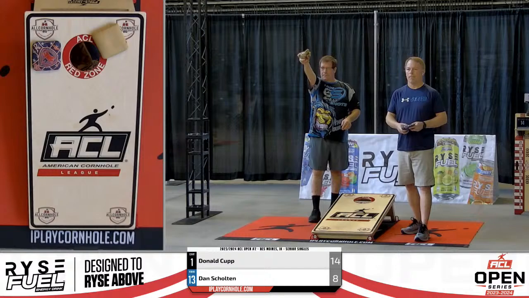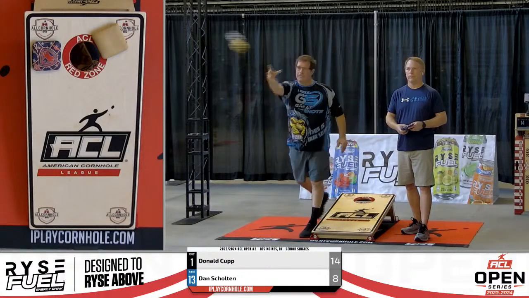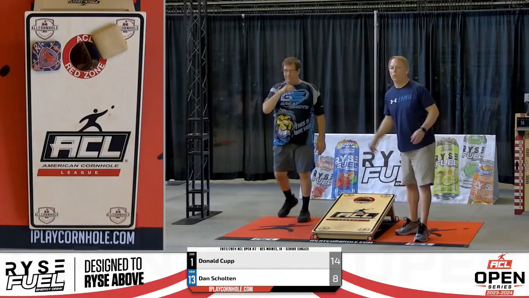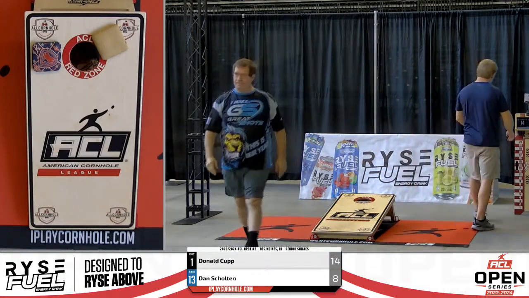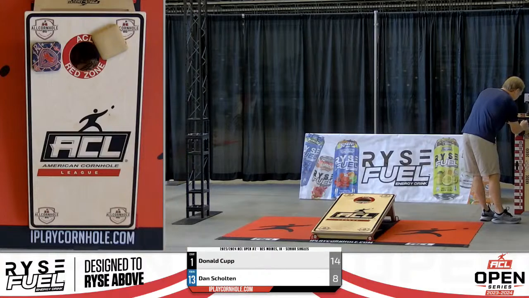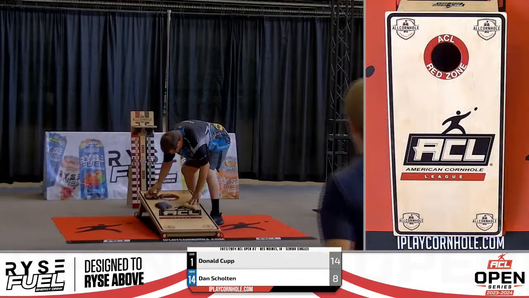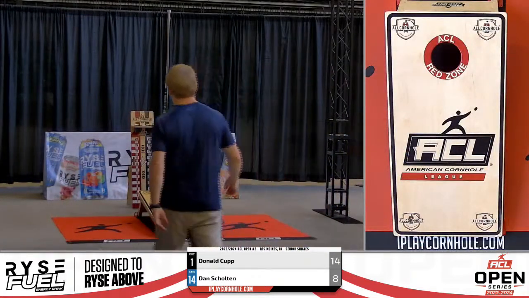Looks like we're shaping up for another 10-10 wash here. Slick side there from Donald is in on bag number 4. Dan on the other side matches him. They point at each other in appreciation as Steve makes his way back here to the main court just to check on this one. Scores can stay 14-8, though.